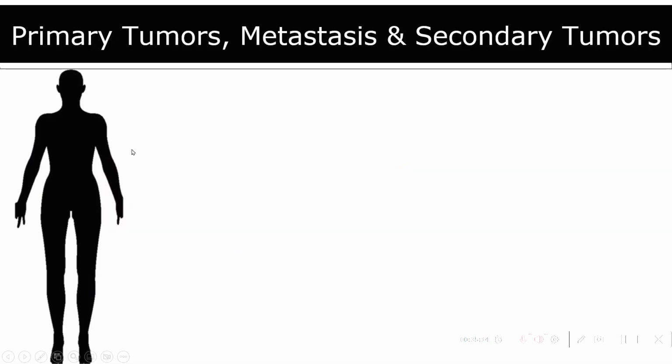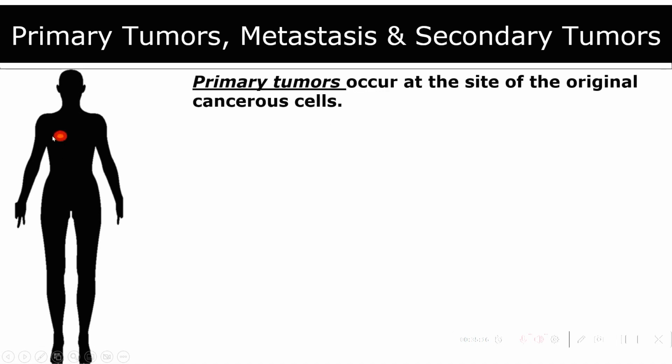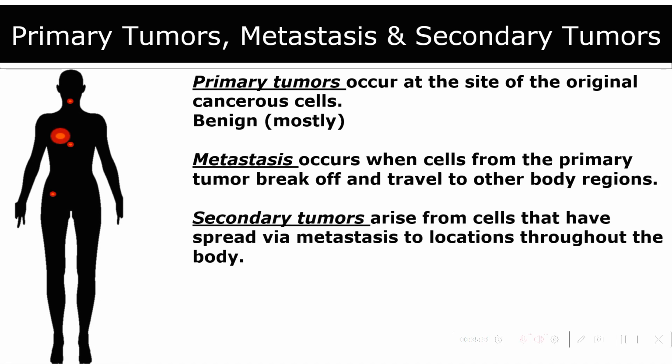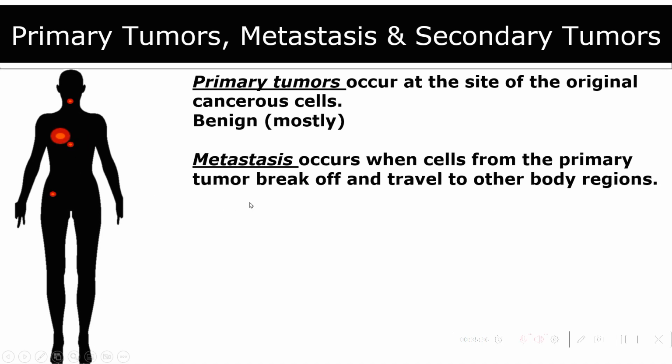And if somebody does develop cancer, where it starts initially is called the primary tumor. So this is where the first cancerous cells occur. Once it starts to move, that movement is metastasis, right? So it's going to find other sites around the body to locate, and wherever those sites are replicating, those are the secondary tumors, right? Because they're second.